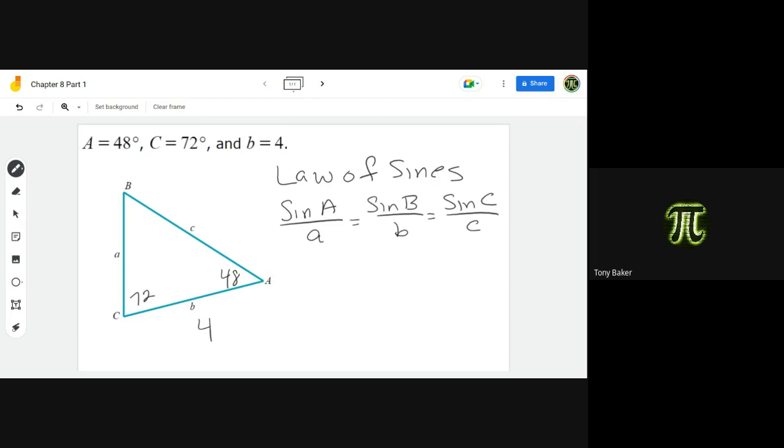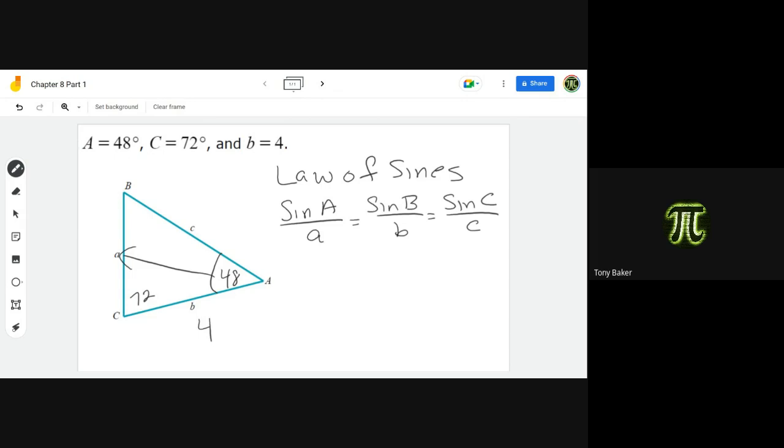So when you're setting up your triangle, the larger letters are your angles, and they are opposite the smaller letter, which is the side. So angle A is opposite of side A, angle B is opposite of side B, and angle C is opposite of side C. In a regular right triangle, the only one that truly mattered was C. That was your hypotenuse. A and B didn't make much difference because they were opposites of each other when you were lining them up. But C was always your right angle, and that was always opposite of your hypotenuse, which was side C.